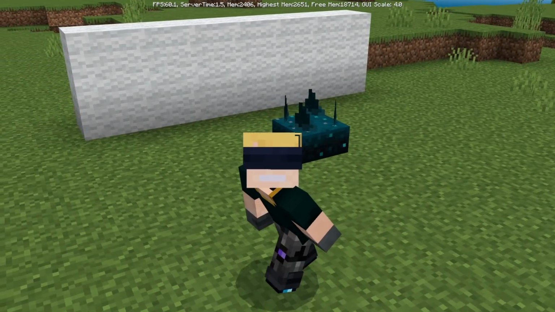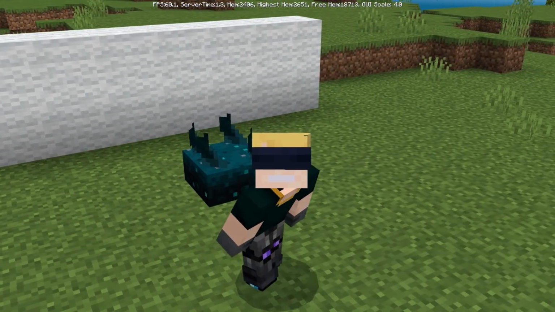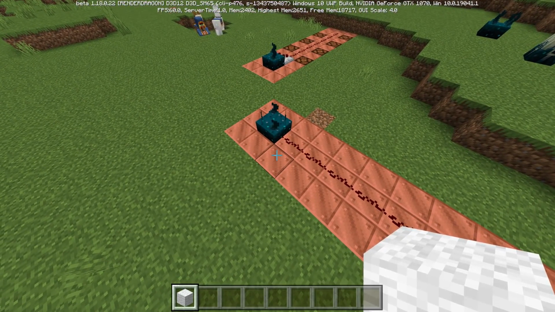I've been messing around with the Sculk sensor in the latest beta, and it seems like all of the functionalities that were there are still there, and the functionalities that weren't there, they're still not here. I don't think the Sculk sensor was updated at all in the latest beta.